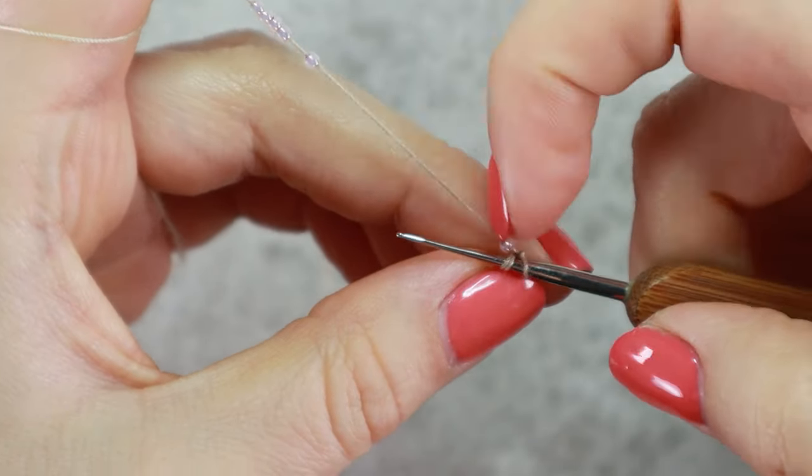I will show you with a few more finished rows. You can see it's getting a better look. You can clearly see the 6 triangles, the 6 peaks, and we are increasing the corners here. I will show you the other side. We are increasing the corners here. And here you can see the turning chains, they are in a row like this. We are always joining the row here. I will show you a bit more.